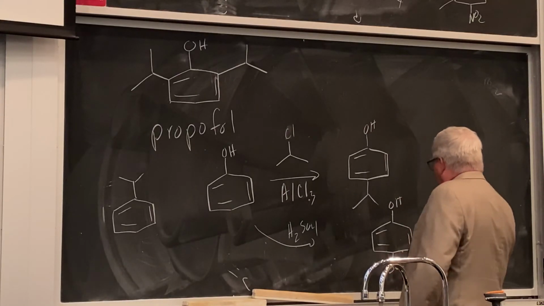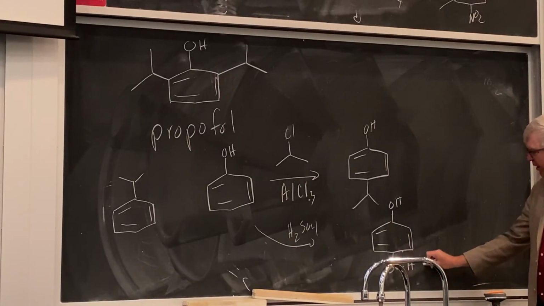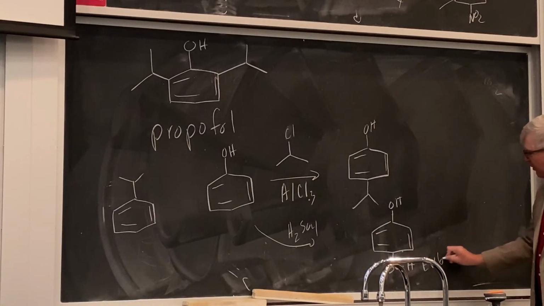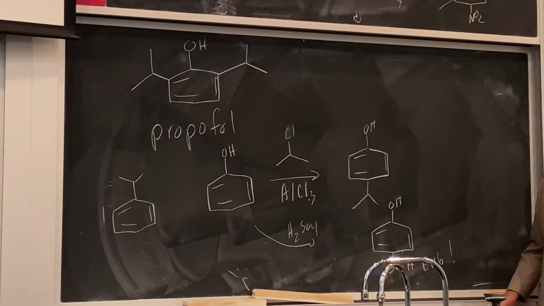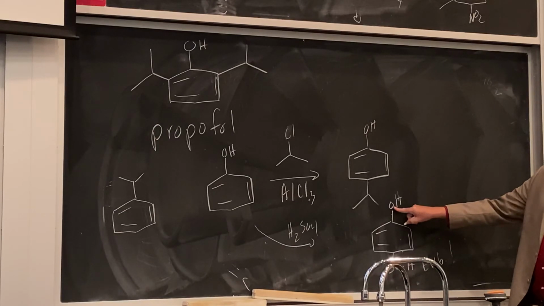Now, we've got to do Friedel-Crafts alkylation, but we have a withdrawing group here, okay? And didn't we just say strong electron withdrawing groups, no Friedel-Crafts? Yes, okay. That is what the book says. But we also have a strong donor here by resonance, right? The phenol is a strong donor.